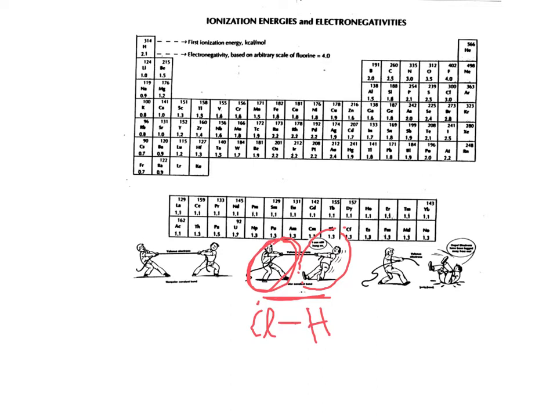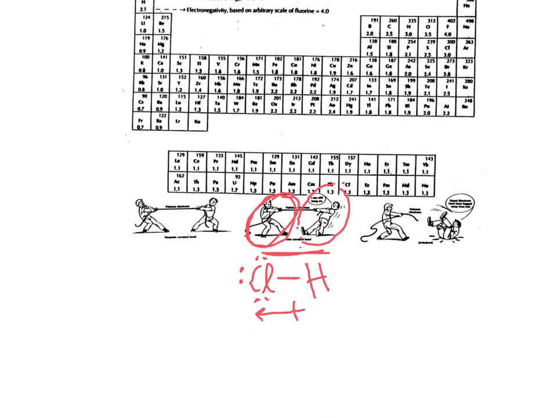Those guys sharing those electrons, let me go ahead and draw the entire Lewis structure in. It's as if then the chlorine, because he has a greater electronegativity, I put a little hash mark across the arrow there, that's how we do it, saying that he has then a greater pull, a greater electronegativity. Well, yeah, because he's farther to the right and up on the periodic table.